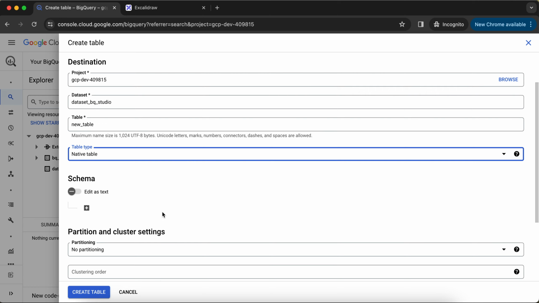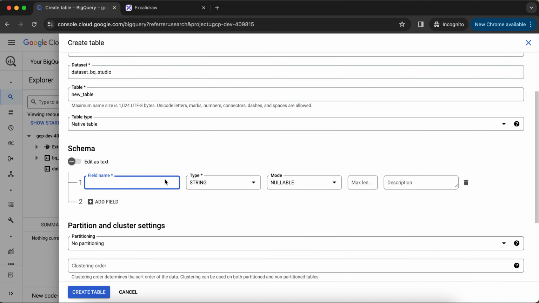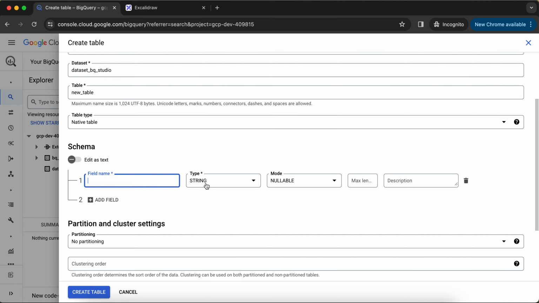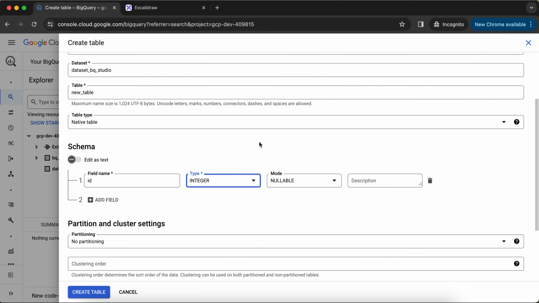When you say table, the most important part of that table is what kind of schema it is going to take. So you click on this to add columns into your table. Click on this plus, keep on adding the name of the column and what data type you want to have, right? So let me do it like maybe ID. I want to have it as an integer.